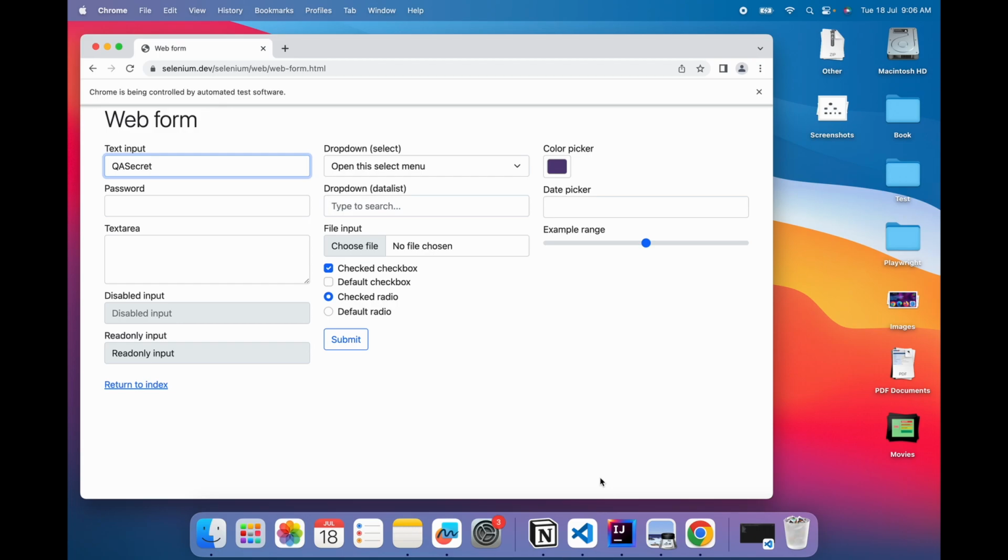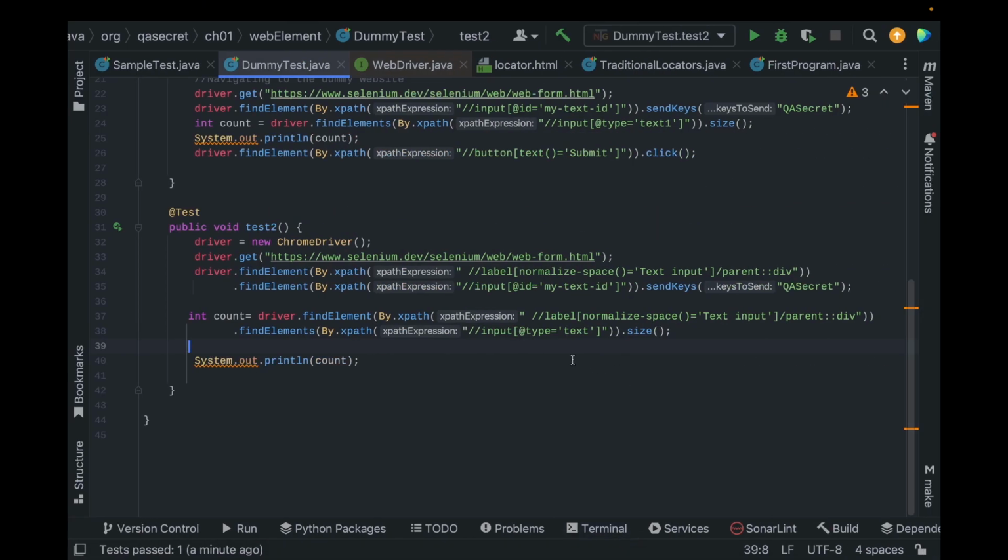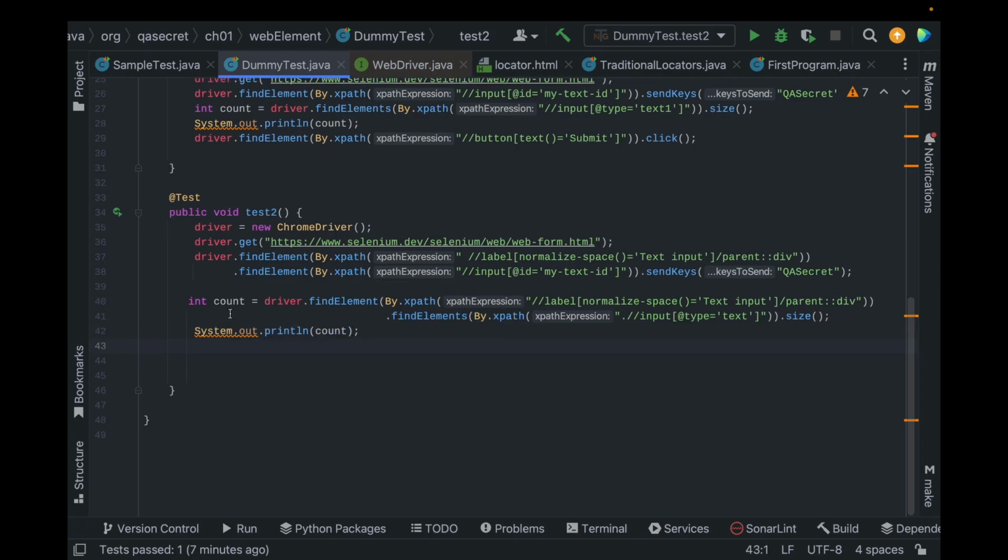Okay, I have one doubt, like why it is printing 4. Let me check once again. The program is correct. I'll just check this XPath. I made one small mistake. In this second XPath we have to put a dot at the start, and after that write the XPath.